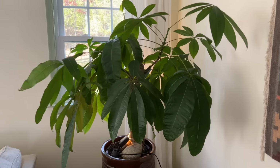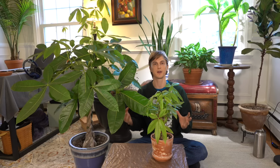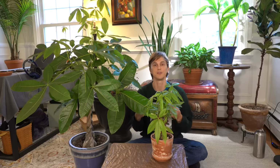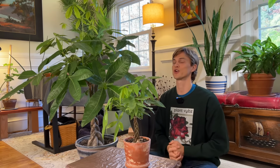They're exceptionally easy to care for, very long-lived. They are a statement plant. And as they get larger, put them in a corner, put them somewhere where you need a bold statement because these will fill that area out beautifully. And that's pretty much all that you need to know in order to grow your money trees to their best performance possible.